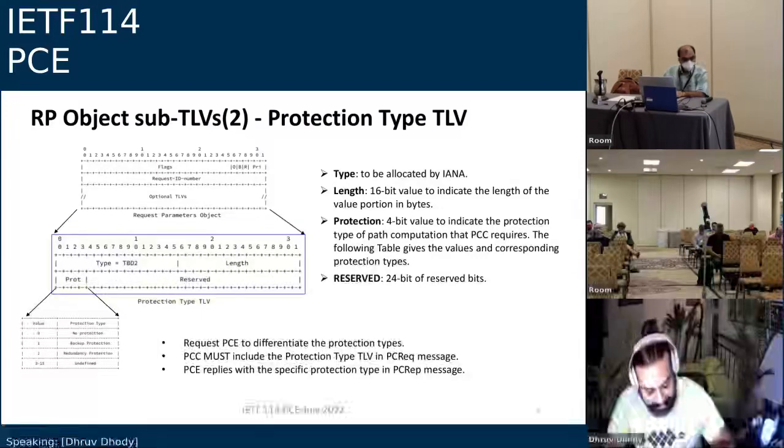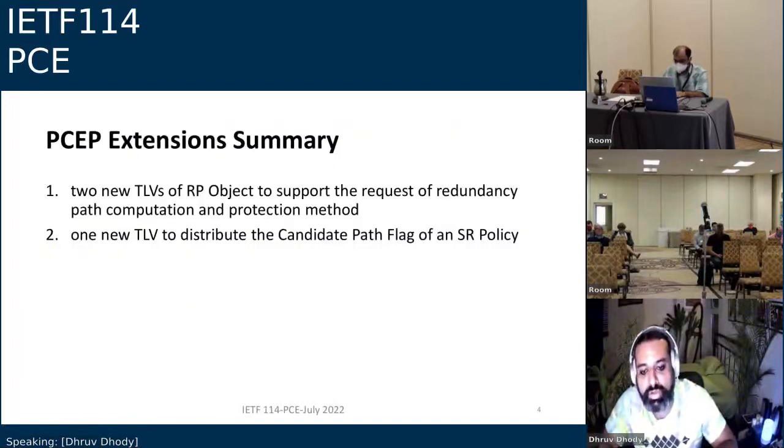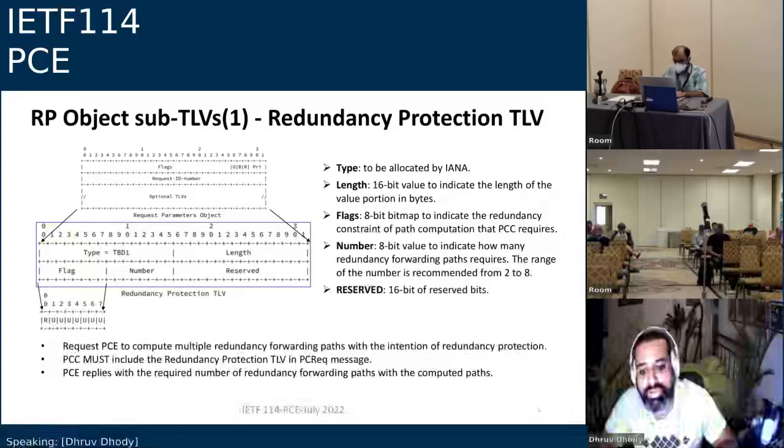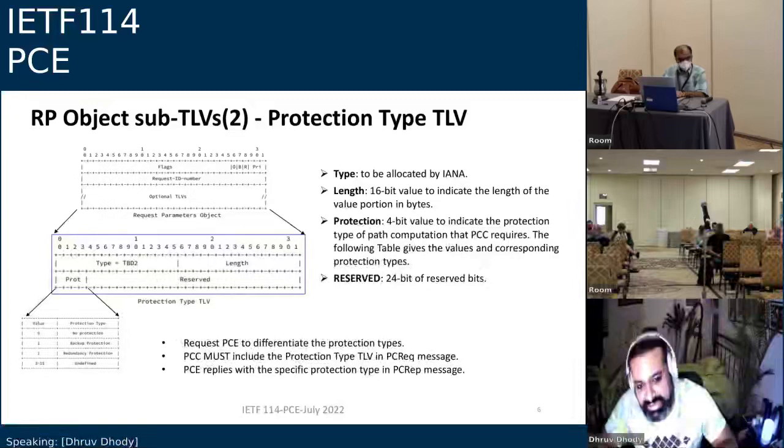So some other points that we also want to discuss, something that we started on the mailing list as well, which is further discussion on whether we should use the RP object or try to put this inside the SR policy. Let's continue that discussion. And of course, with protection, you use the word that this is a little different protection than what is already defined in PCEP. So it will be good to tell what you really mean by that.